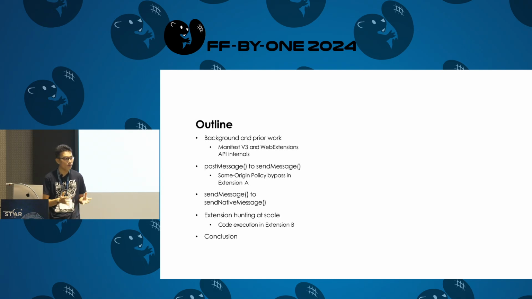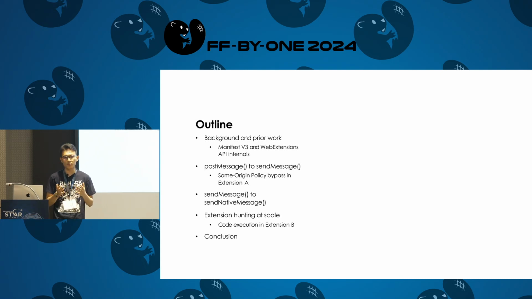For those of you who are more familiar with web-based attacks, you know that postMessage is a client-side attack, and I'll cover how to bridge the gap from a web page out of the sandbox into the extension context. In the second part, I'm going to talk about a quick finding in extension A, just to illustrate how this can be exploited. And then I'll go to the next part, which is a bit more interesting.